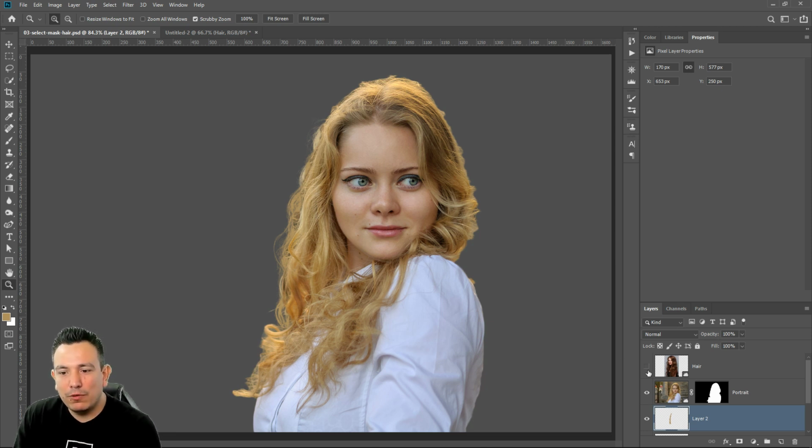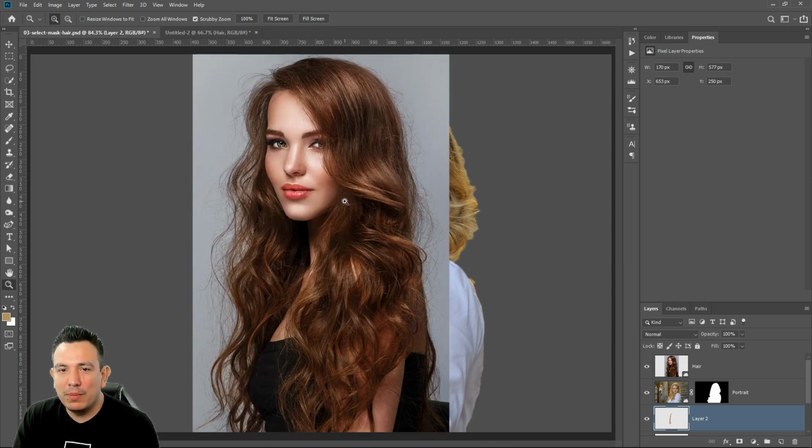But yeah, so this is all that you would do. Obviously, I use just one photo of this model, but what I would recommend doing is going into either Adobe Stock or any other photo library, maybe from your own personal library, and just find photos that have hair like this that you can make brushes out of, and just make a whole bunch of brushes. Maybe you can have a library of brushes in your installation of Photoshop where you just have a ton of different brushes for different types of scenarios, and it'll make your job a whole lot easier when you're trying to mask out difficult to select hair in Photoshop.